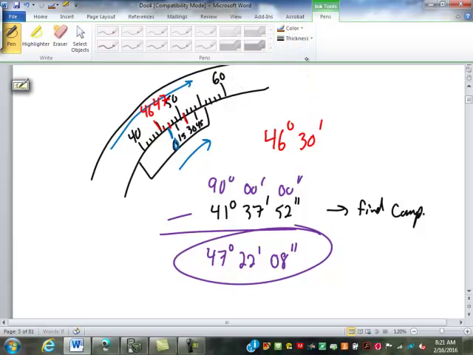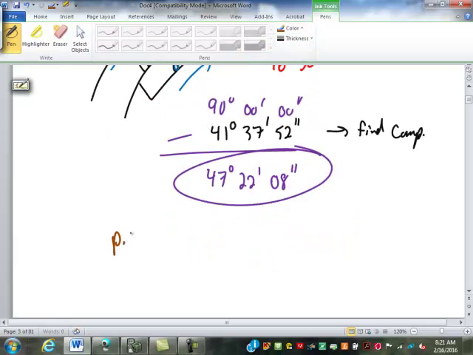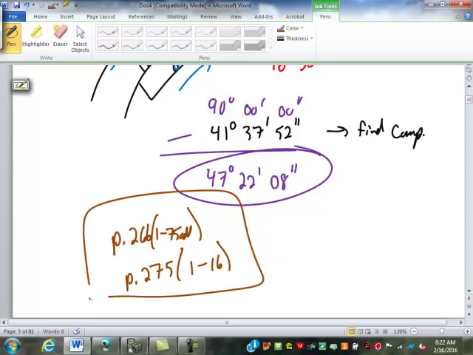Okay, so in your packet, I gave you 266, 1 through 75, the odds, yesterday. But I went over the multiplication and division today, so those might be a little easier for you. Also, check in that packet: is page 275 in that packet? Anybody have that packet with them? Does it go up to at least 275? What page does it end on? Yep. I gave you a new one yesterday.